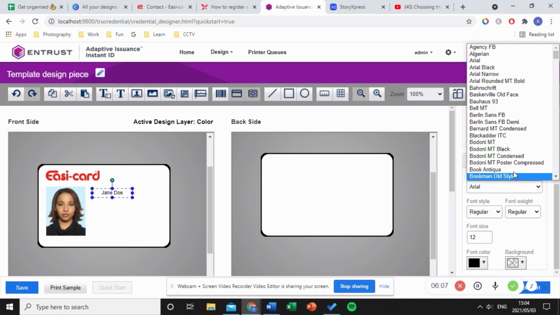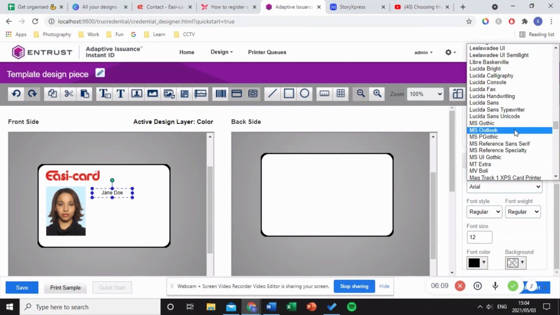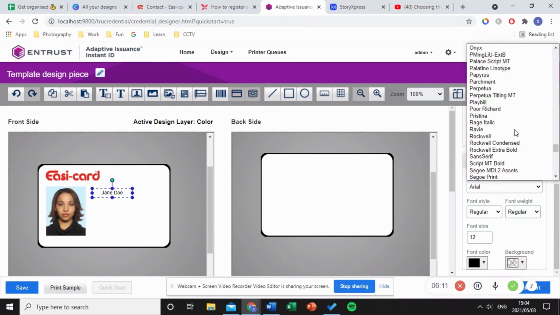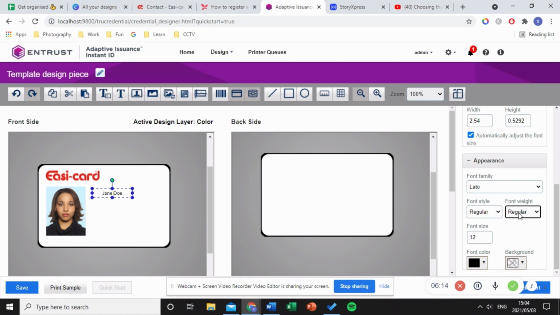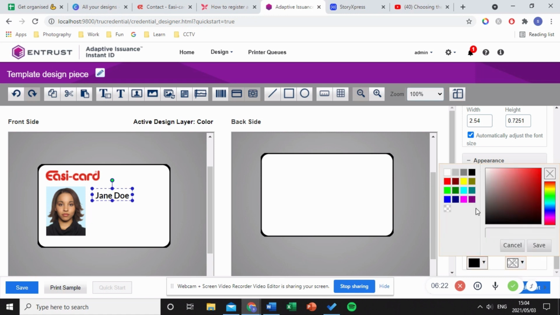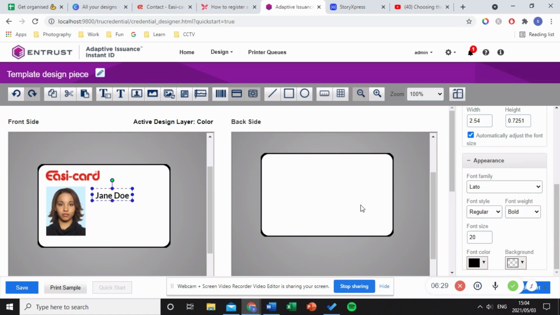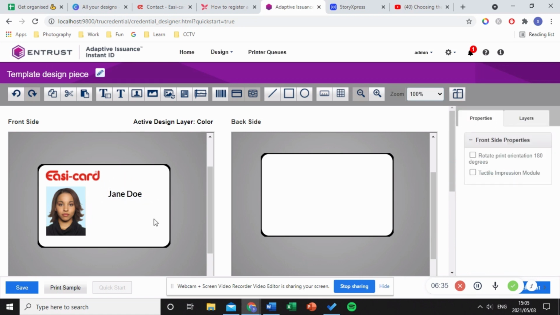I'm going to change my font to Lato. Change it to being bold, and let's say 20. Right, so you can change the font color as well as the background of it. So you could make it red if you'd like. I'm just going to leave it transparent. So I'm going to center it right next to her picture, yeah.